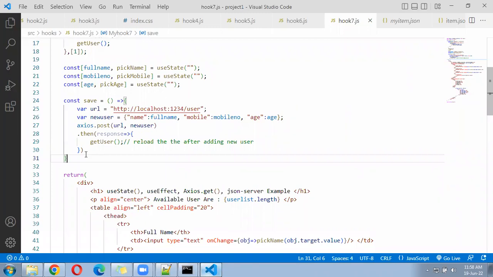You have to see the delete part. Okay, so let's complete delete functionality also.